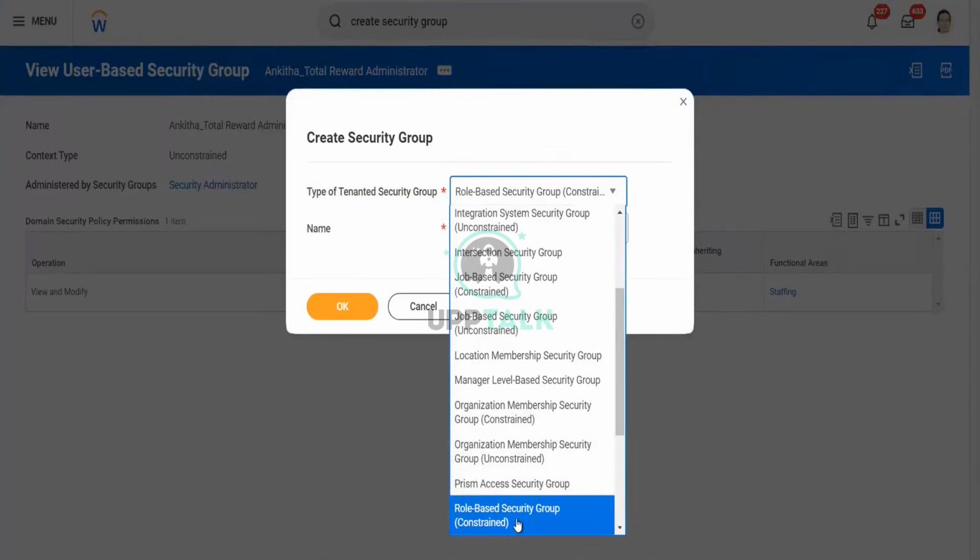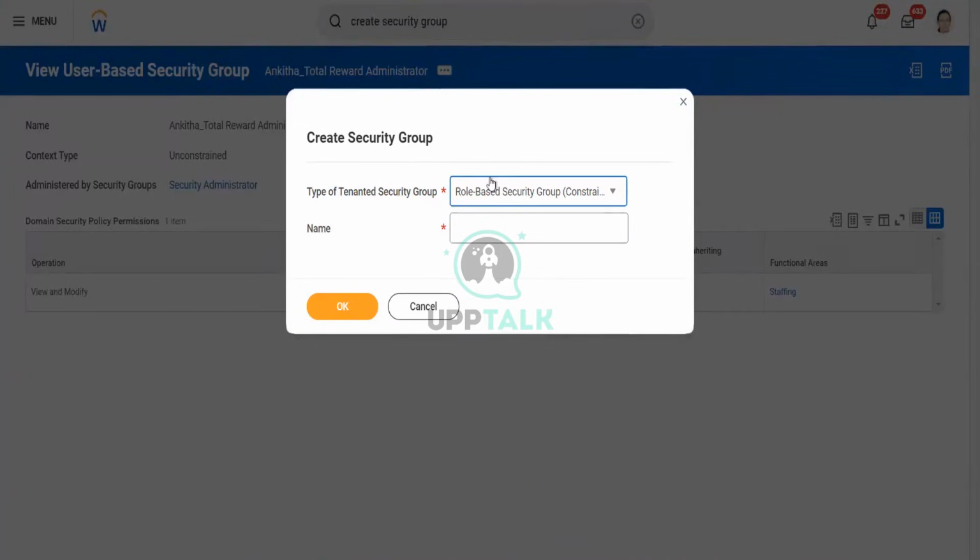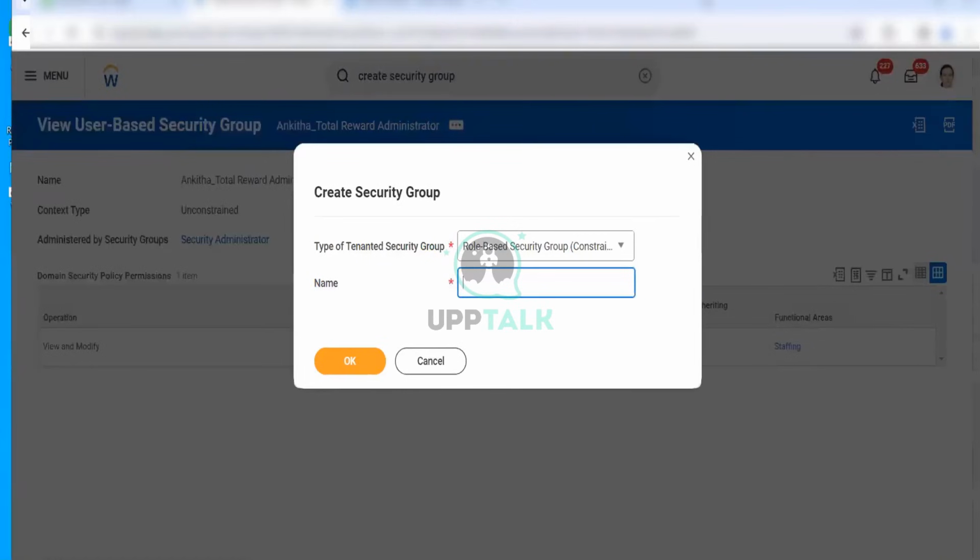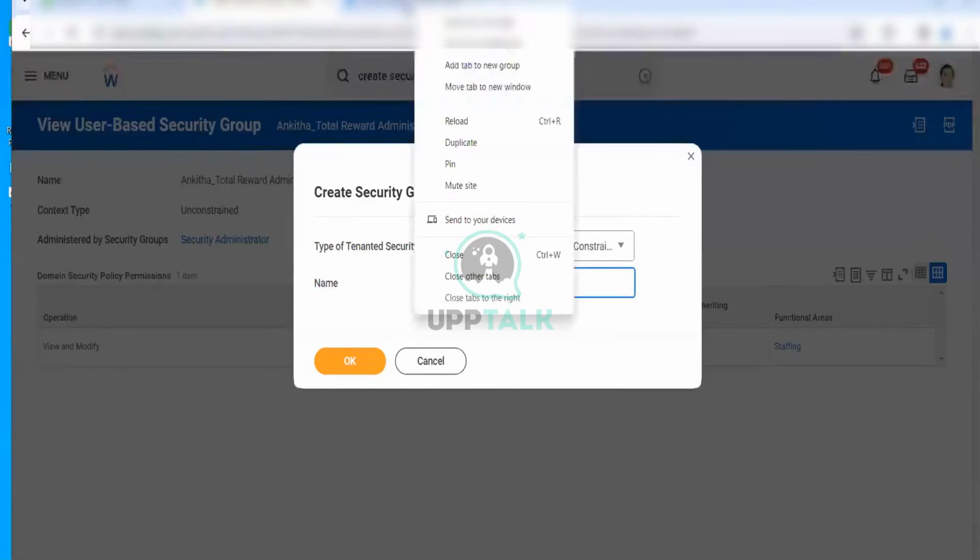Before going ahead with the role-based security group, there is a constraint. We are going to assign this role-based security group to our organization. Under which tab, how are we going to assign it to the organization?